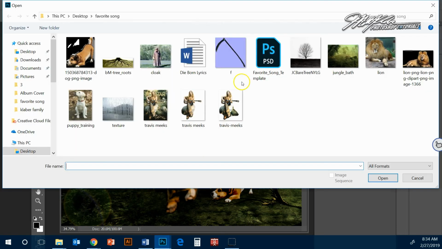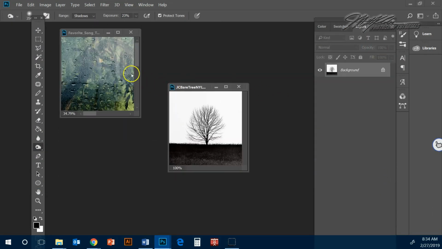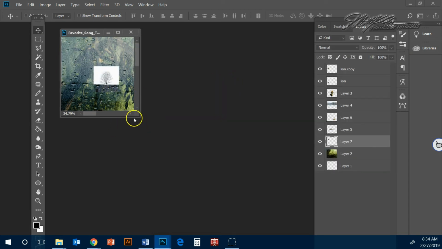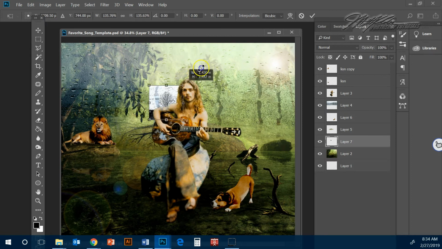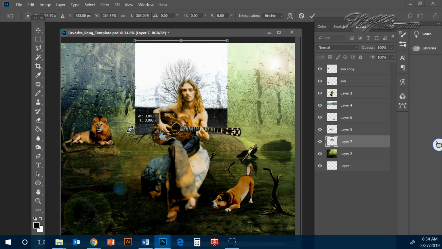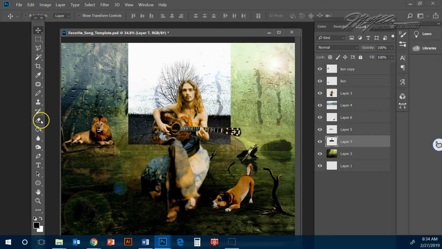File, open. Oh yeah, I did add a tree. Yeah, it went right there, now that I remember. Put that in. Now this would be a nightmare to cut out, but the great thing about blending modes and layer styles is that I do a lot of, look, this erasing is not the best erase job.